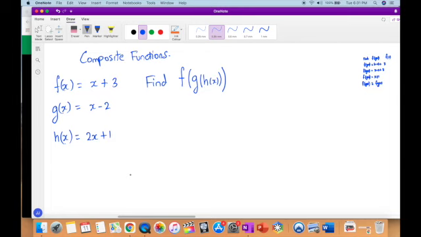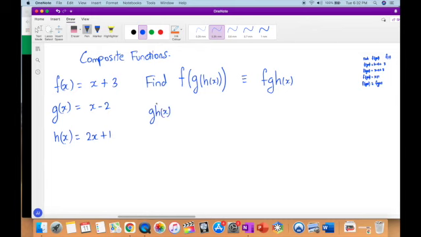Somebody tell me what to do there now. And of course, they could also write it like this: f, g, h, x. What to do there? Yes. So first, I'm gonna need to put the h in the g and find what that is. And whatever is the answer for that, I'm gonna need to go and put that in the f. So first, I have to find the g h of x, right?